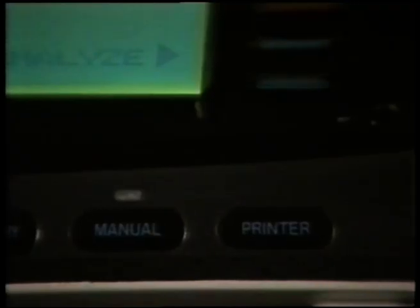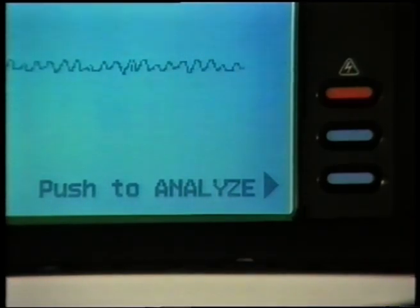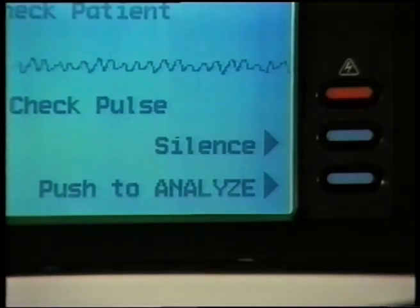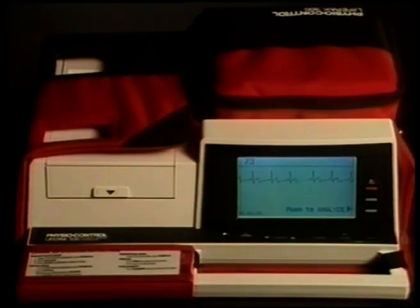Viewing the LIFEPAK 300 from above, you will notice that all operating panels are located on the front of the device. The panel on the handle contains the main power switch, display contrast controls, code summary button, manual mode access button, and printer button. The panel next to the display contains two buttons whose functions are indicated by the message shown on the display. Because these functions vary, there is no permanent label. The top display button delivers the shock. This button is active only when a push to shock message appears.